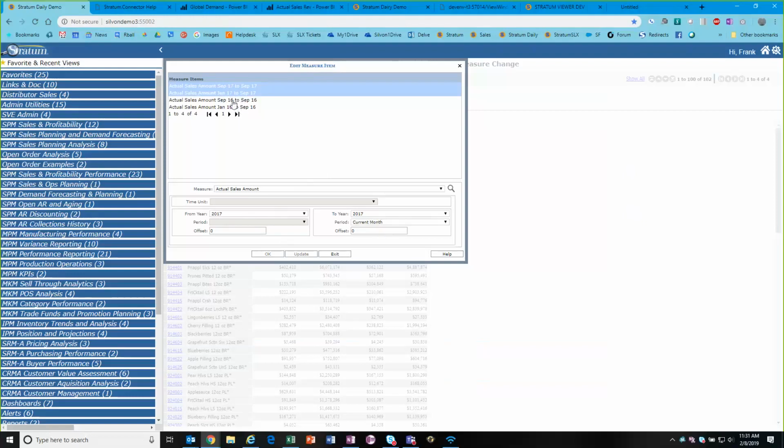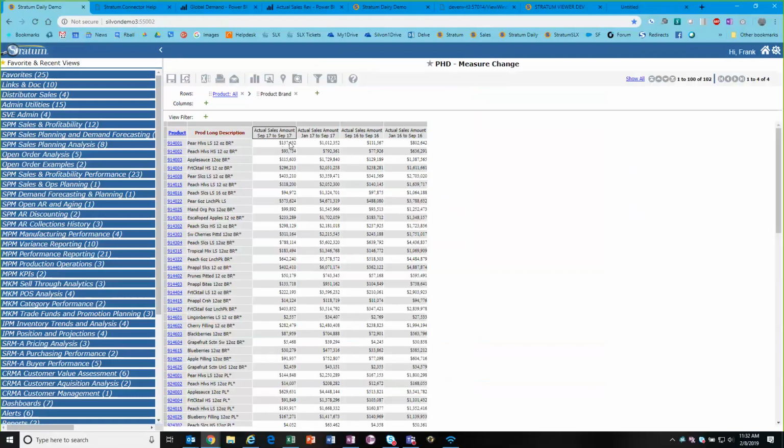If I were to add some other measures to this, just to illustrate that, whoops, wrong button there. Why is it doing that to me? Let's go out of here and try that again.